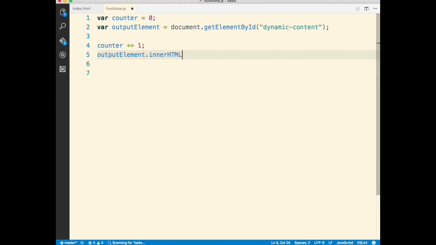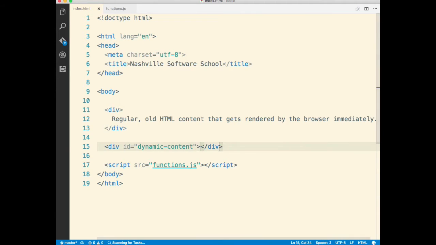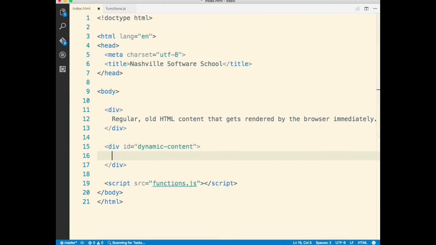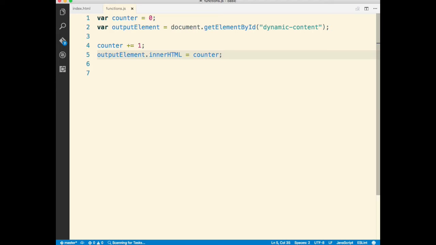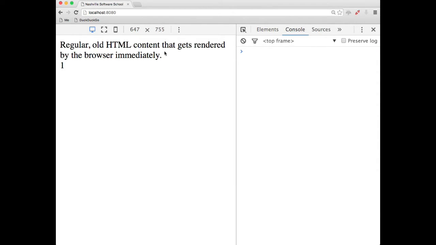And you can use innerHTML. What are we going to set that equal to? Well, let's just set it to counter. So we have a DOM reference here. We're going to set its HTML. So what that means is, if I go put a line break here, between these two div tags, that's the innerHTML. So if we go back up to this div tag, this content that I put in here, that's its inner HTML. So I'm setting it to 1 for that one beneath it. So I'm going to load my browser. Okay, there's the 1 that got put in beneath it.